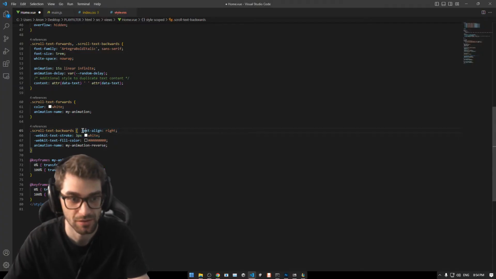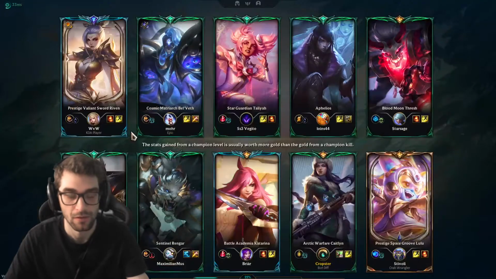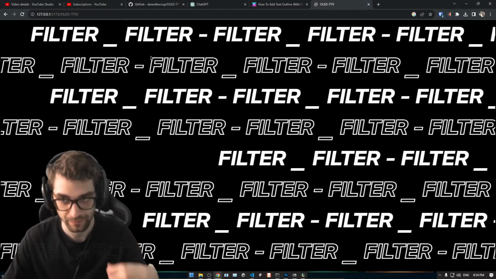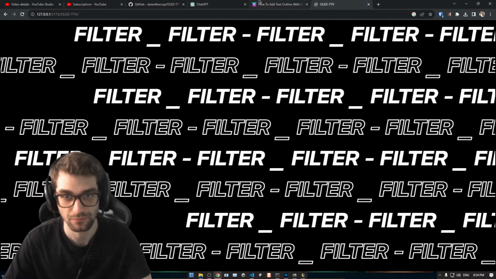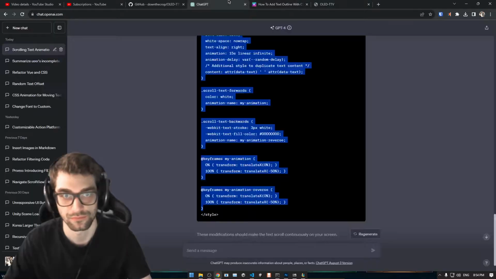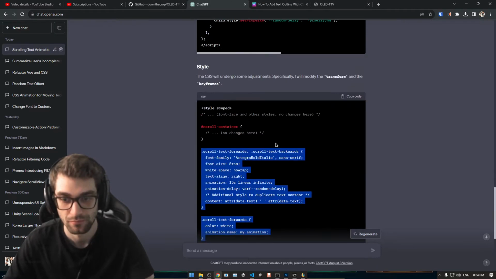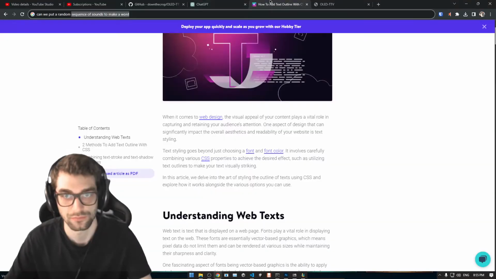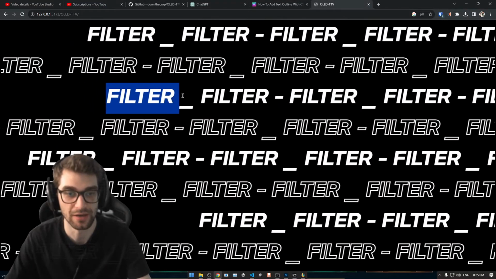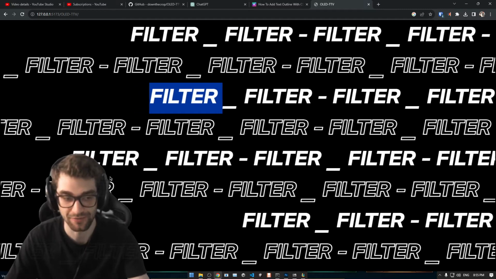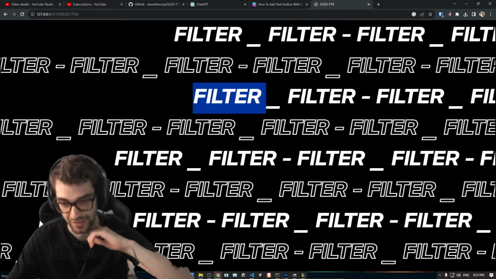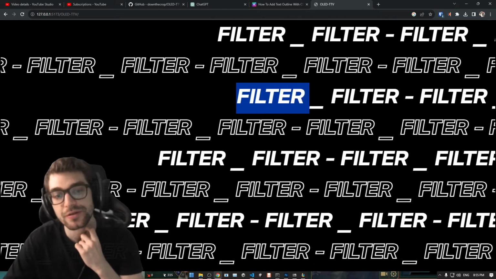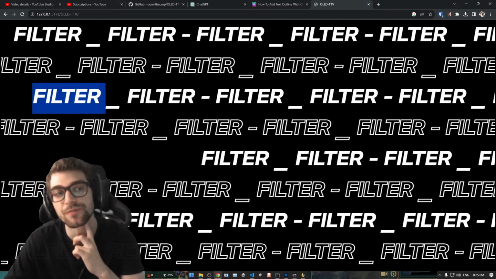I even need this text align property apparently. It does make sense why it's doing this though. Like, here's the beginning of the text versus the beginning of the text being somewhere over here and then scrolling this way, right? So it does make sense to me.